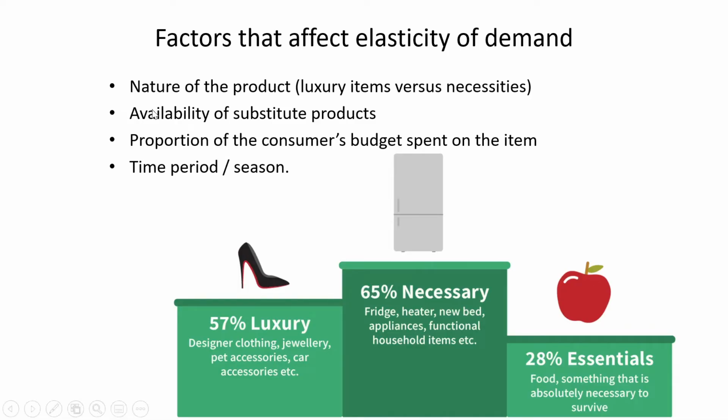Then lastly, the time period of the year, or the season. In the winter time, generally we don't buy summer clothes. We rather buy winter clothes because it's cold, and if we can't keep our arms and legs warm, we will freeze. So the time of year also plays a part in what type of product we buy, whether we really need it, whether the demand will be there, or whether there will be no demand.